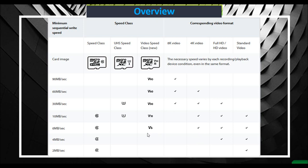You can spend money, depending on your budget, for future proofing. If you want to upgrade to 8K video recording cameras in the future, for 8K it starts with V30, 30 megabytes per second. So you can buy in the range from V30 and higher for 8K video.